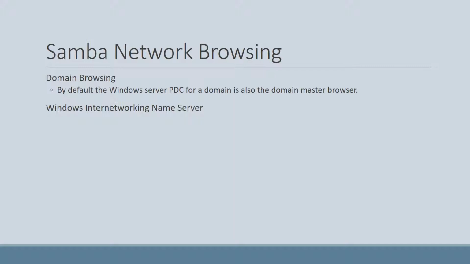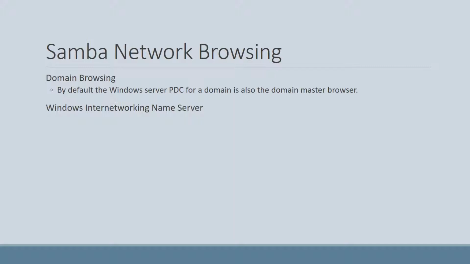Samba network browsing. We have two types of browsing. Network browsing enables the Windows and Samba servers to appear in the Windows network neighborhood. In the network neighborhood, icons are represented as servers, and if opened, the server shares and printers are available to be displayed. Network browsing capabilities require NetBIOS over TCP/IP. NetBIOS-based environments use broadcast UDP messages to accomplish browse list management.